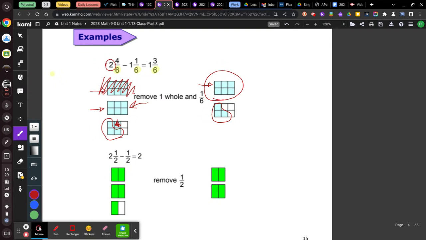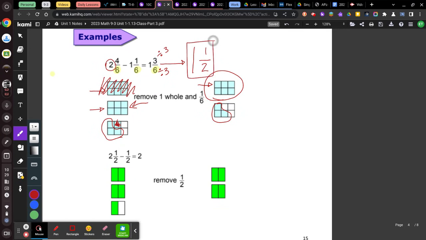And then we have to reduce our fraction. This is not reduced. So our whole number is big, but what happens when I have an odd number and an even number? Do you remember? Am I always going to divide by 2? No. If I have odd and even, I need to divide starting with 3. So that means I'm going to divide 3 by 3, and I'm going to divide 6 by 3, and that's going to reduce my fraction to 1 over 2.